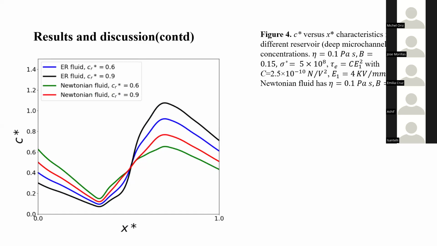In figure 4, the concentration of the reservoir feeding the microchannels is varied. For greater concentration of the solution, the EDL becomes thinner, leading to large shear rates for the same bulk flow velocity. The enhanced shear rate breaks up the particle chaining in the ER fluid, reducing the effective viscosity and augmenting the shear thinning nature. This reduced viscosity helps to create larger axial concentration gradients and hence more pronounced depletion and enrichment zones.